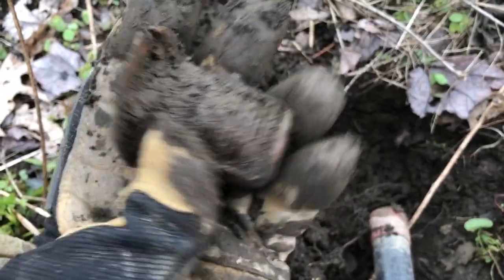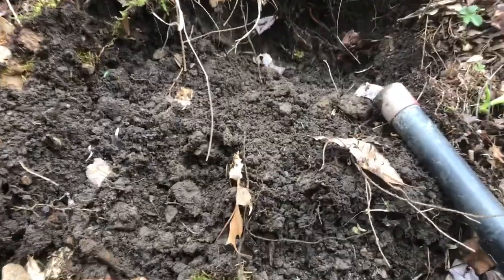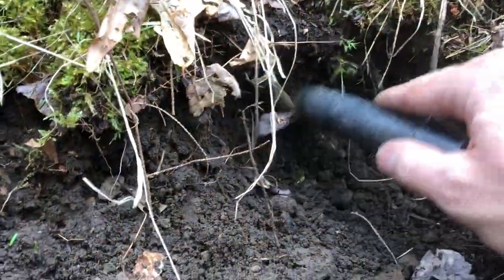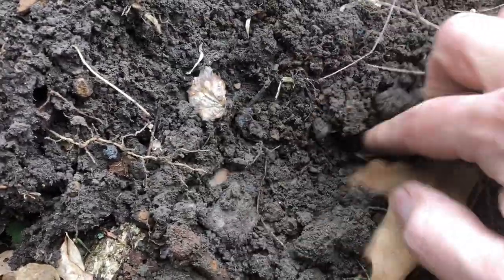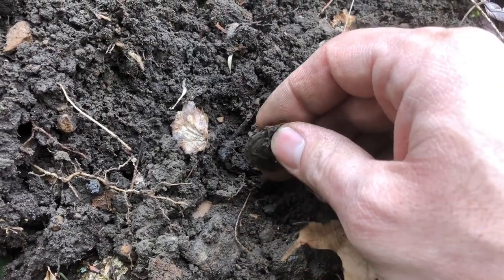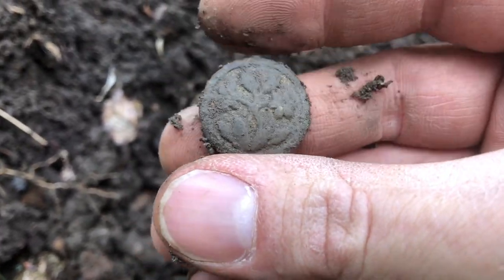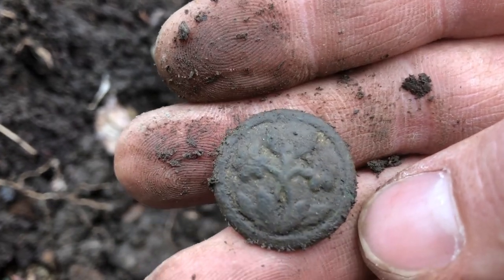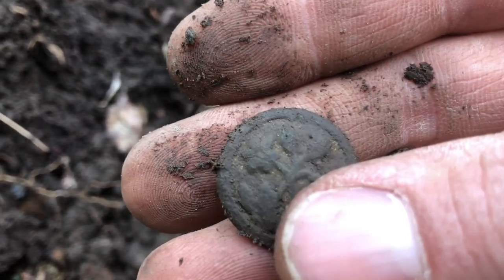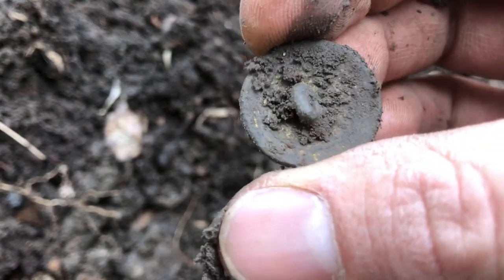Coming up as a 12-44, 12-42. I just opened up the plug here and I'm going to do a semi-live dig and see if we can find this thing. Okay, it's in here somewhere. Right there — looking through the camera it's hard — oh, it's a button! Oh, look at the fancy on that one! It's got some — looks like it's got some gold guild to it. Shank right there on the back. Very nice.